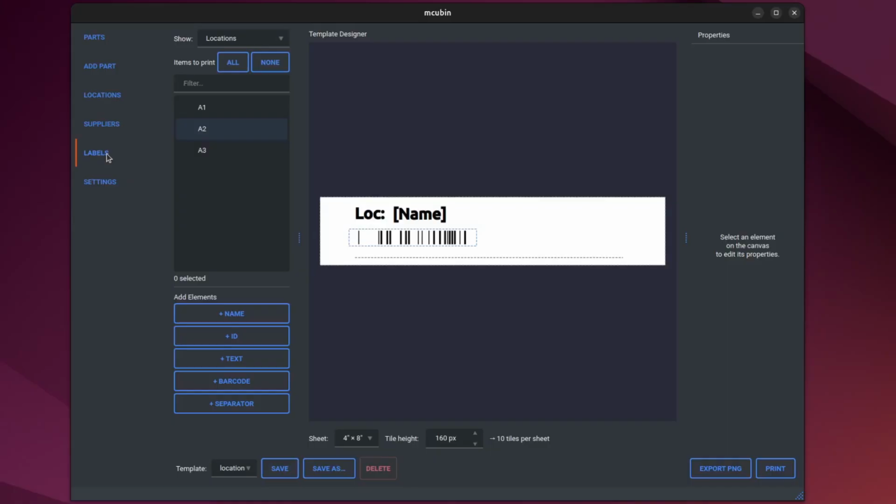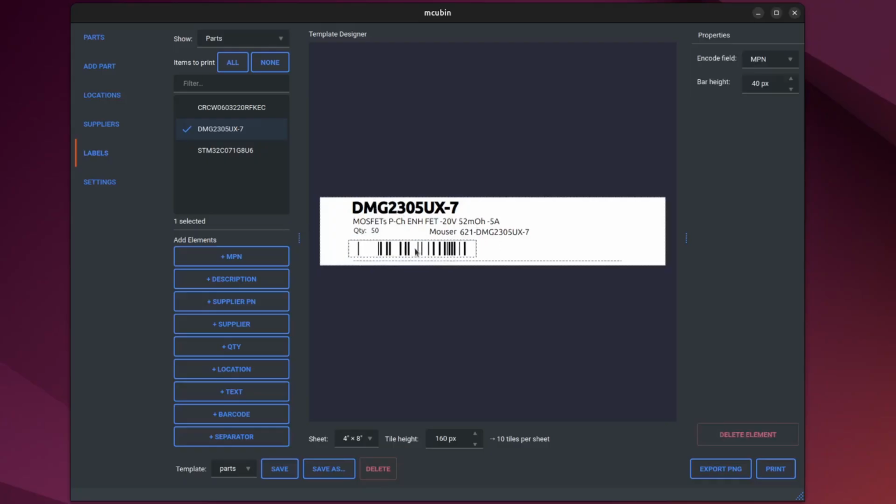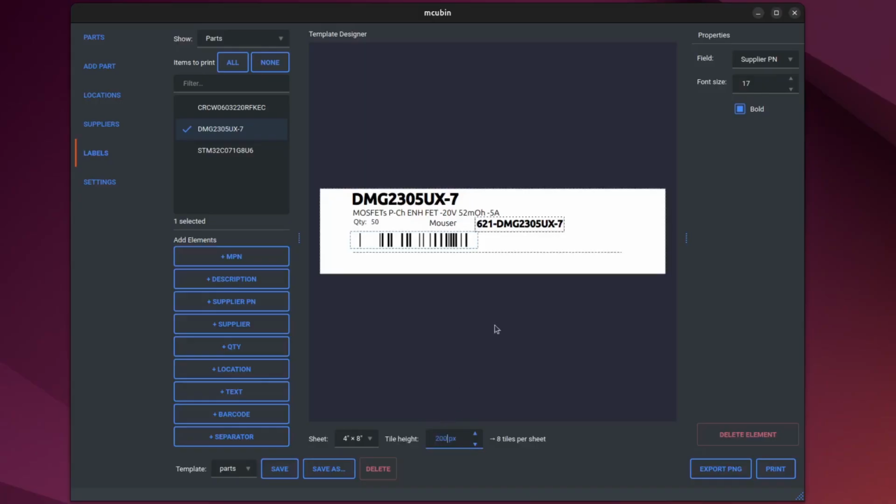If we take a look at labels, this is the screen that allows you to create labels for your different parts. So let's do the part label first. I have a few templates here, which will allow me to demo what this looks like. If I select a part, it automatically populates the label here, and I can move anything I want. Drag and drop. You can change font size. You can make it bold. Do whatever you like. You can also change the size of the label itself, of the individual label. So I can make this larger if I wanted, and move things down a bit.